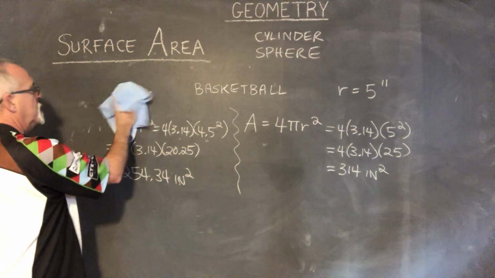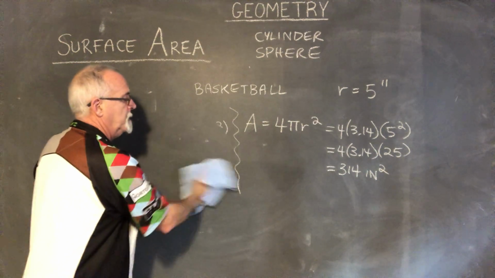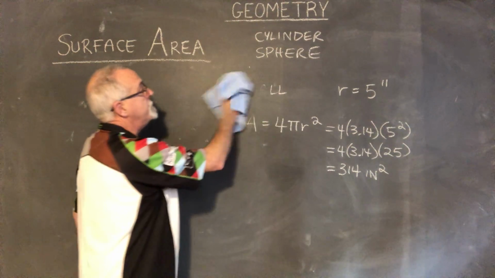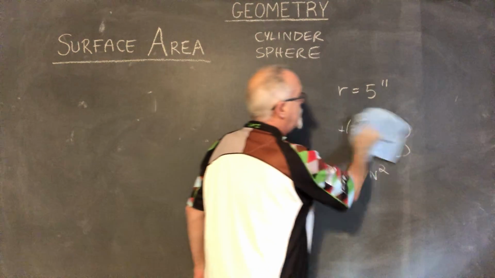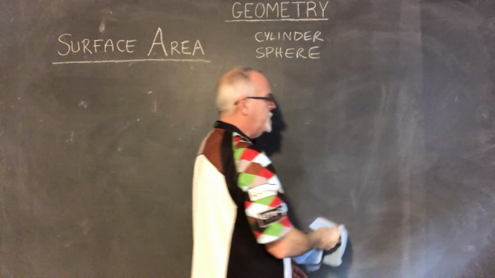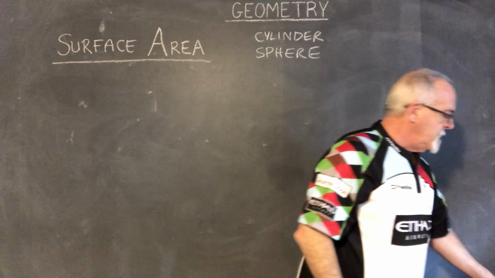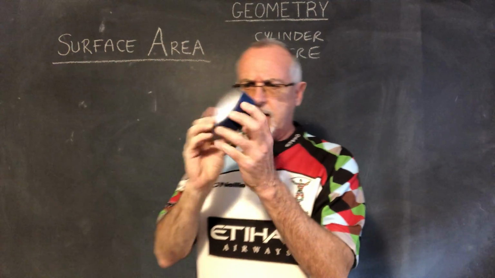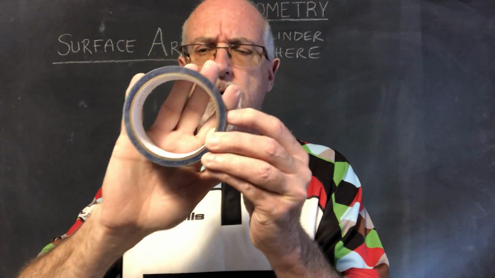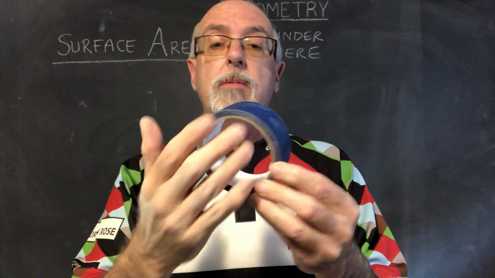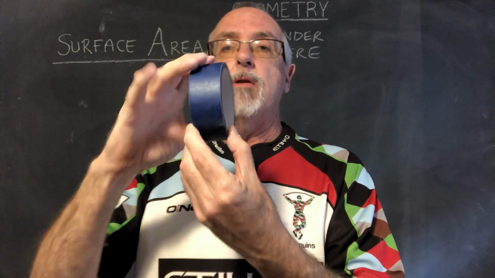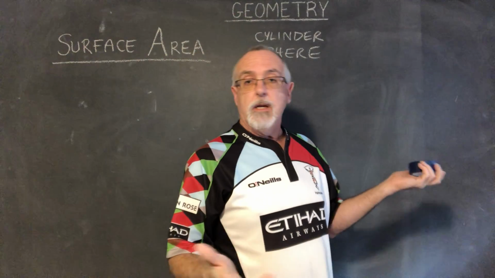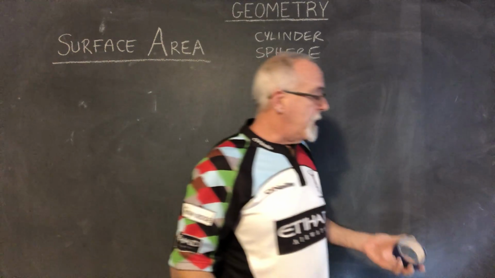Maybe because I showed it to you already. So it would feel left out if we didn't find its lateral and total areas. And we even made a prediction about it, didn't we? We look at it and we feel like we can predict that the areas of the two circles combined are going to be greater than the lateral area of the tube. And we'll see if that's true. We'll let the formulas prove us right or prove us wrong.